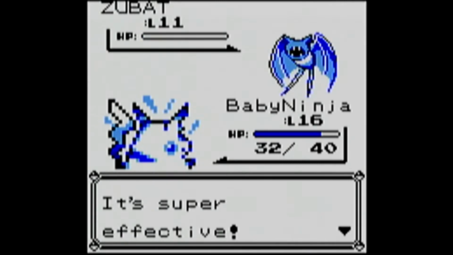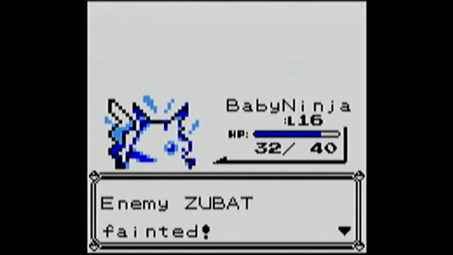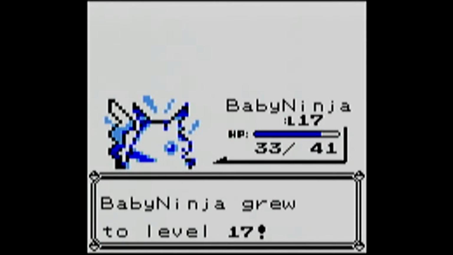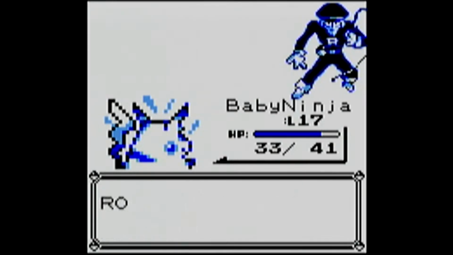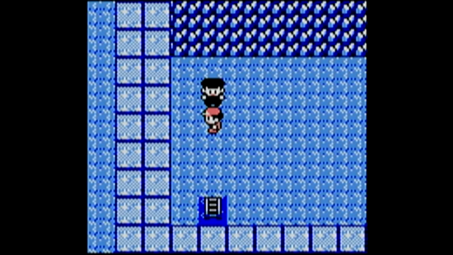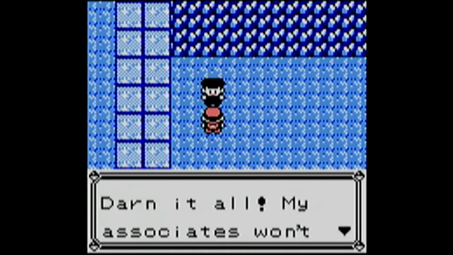So there are 2 hidden items here in Mount Moon, so I'll be showing those off as well. And then there are numerous trainers that you're going to have to face. Youngsters, bug catchers, lasses, and then these Team Rocket people as well. And then there's a few hikers and super nerds also.